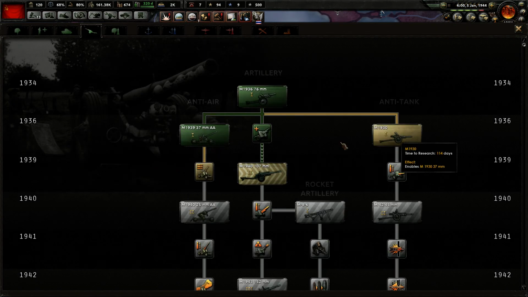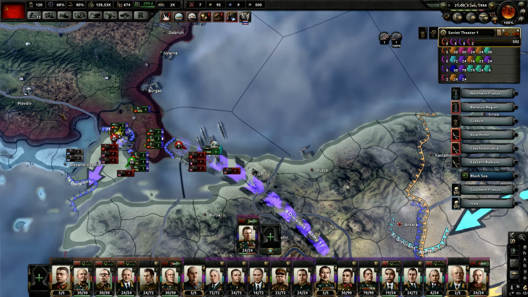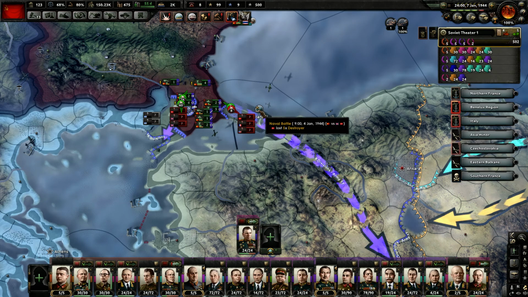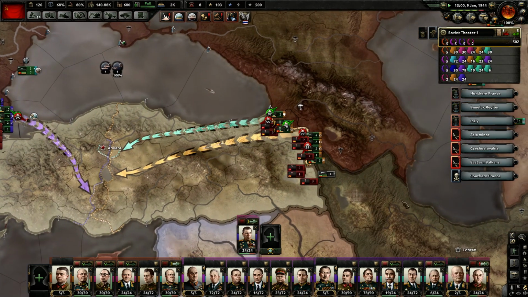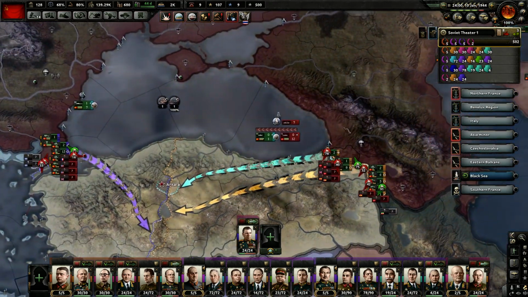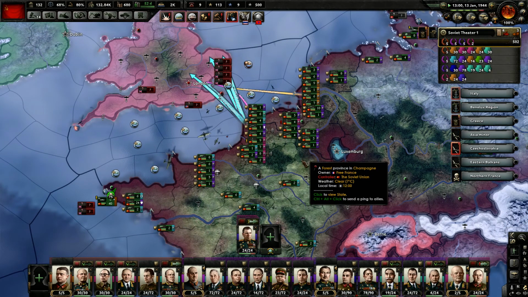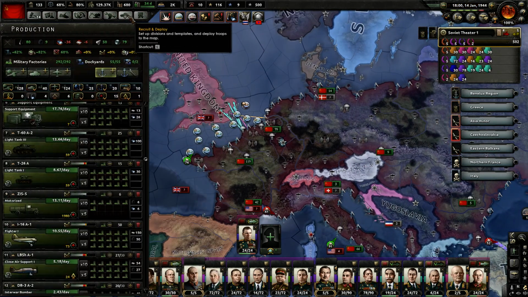We should be upgrading our anti-air since we're having such problems in that area. These guys should head over there. Zhukov's men just trickling over. Is this a naval invasion? Okay, they're not going to make any headway over here. Oop, time for some air upgrades.